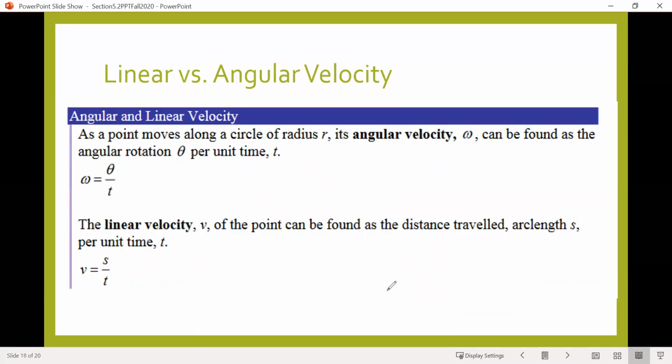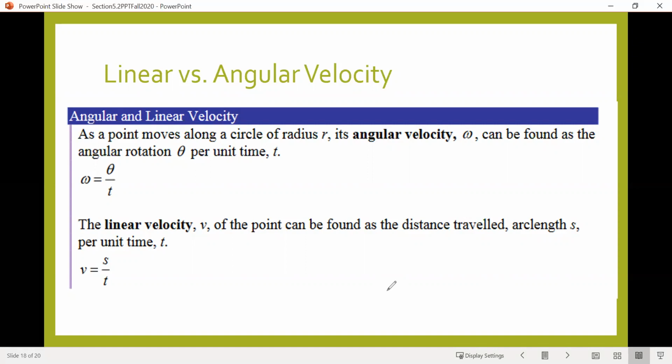Another set of applications of this are linear and angular velocity. Angular velocity, you can read the definition here, is basically a measure of the amount of rotation that something goes through per a particular unit of time. In particular, we're going to have the angular rotation. So it might be something like 3 degrees every minute if we're working in degrees, or it could be 4 pi radians every hour, something along those lines. So it's a circular measure of rotation.